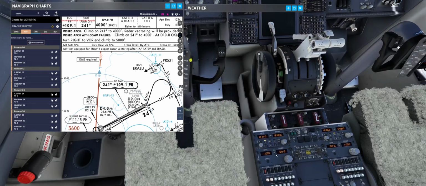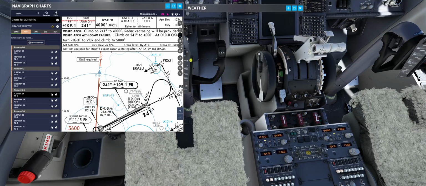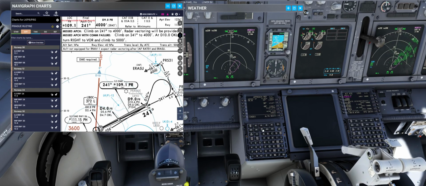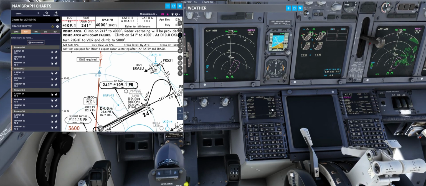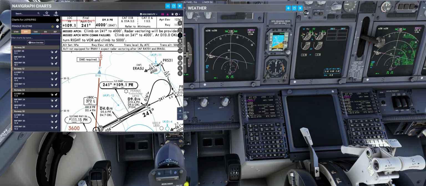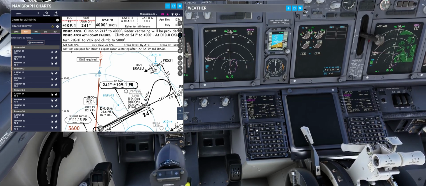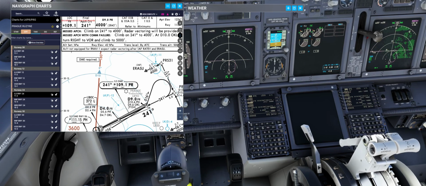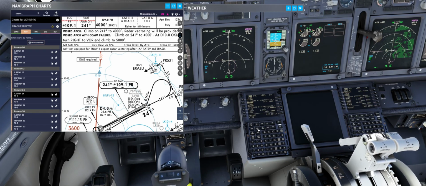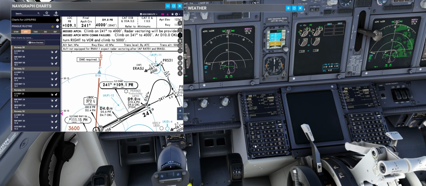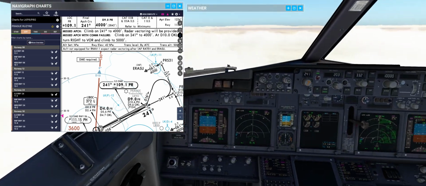So 109.1 on both sides, 101.9. And now we have to check it with our approach page. So we can put the ILS runway 24, we perform the execute, and from the LEGS page we put PAPA ROMEO 416. It's not there, it's this center fix, sorry. So the center fix we can put right here, and we can put the extended centerline, which is 241. Okay, so now we are okay.